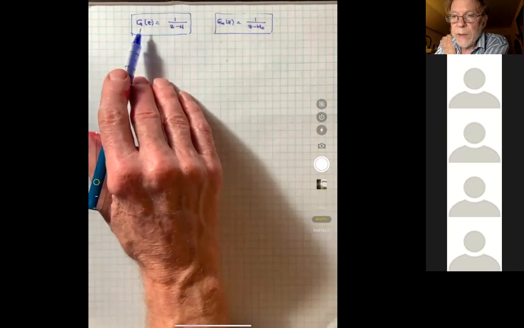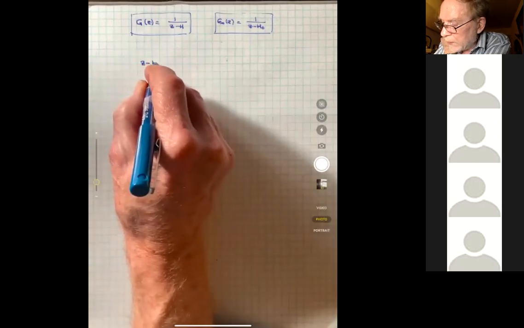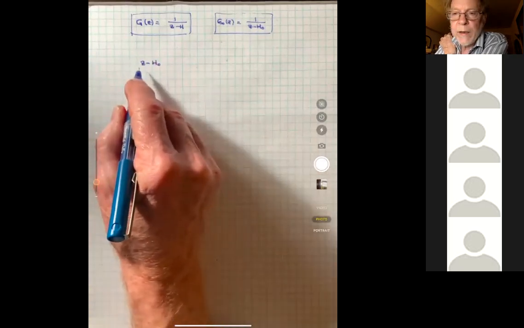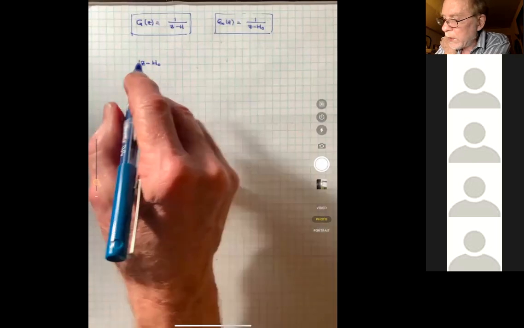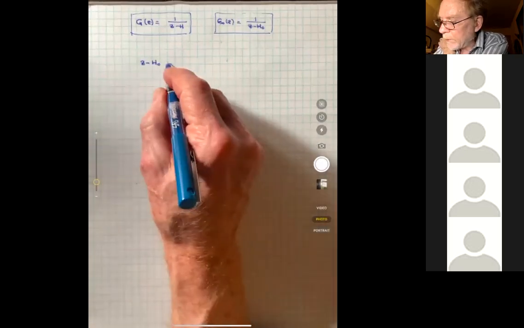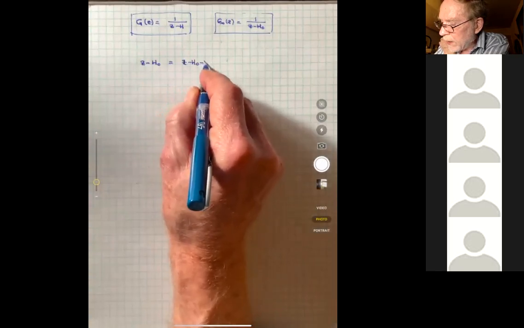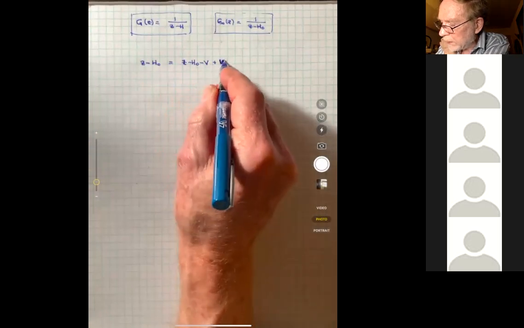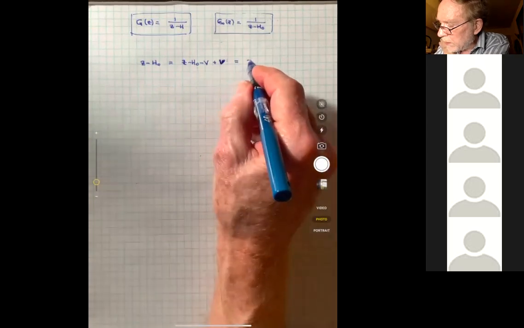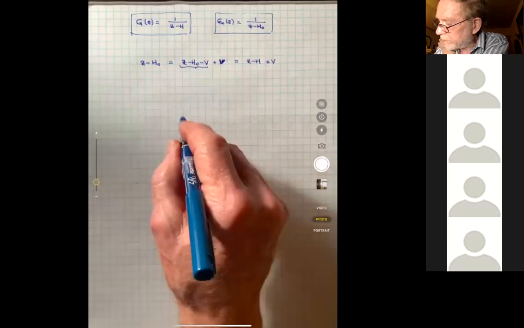And what I'd like to begin with tonight is to derive some identities which are satisfied by G of Z. So let me start by writing down a trivial identity. We'll work with a complexified Z. We can later on let it approach the real axis to get the Green's operators we need for Lippmann-Schwinger equations. Let's consider Z minus H0. I'm going to write down a trivial identity. I'm just going to take Z minus H0, and I'm going to subtract the potential, and then add the potential V. Well, this gives us Z minus H for the first term plus V. You see, this whole thing is just Z minus H.